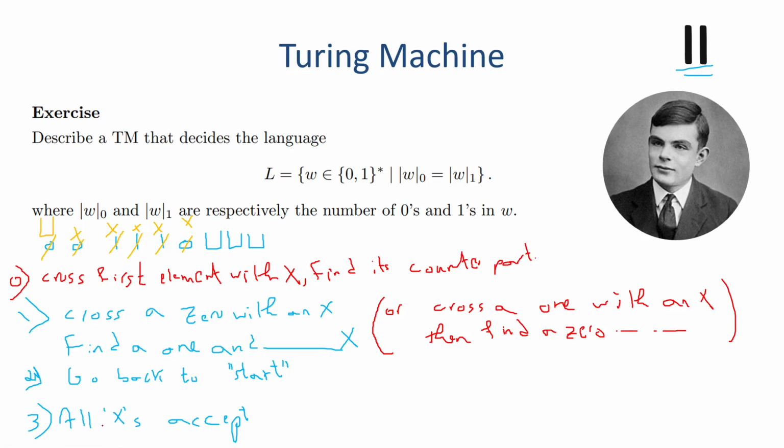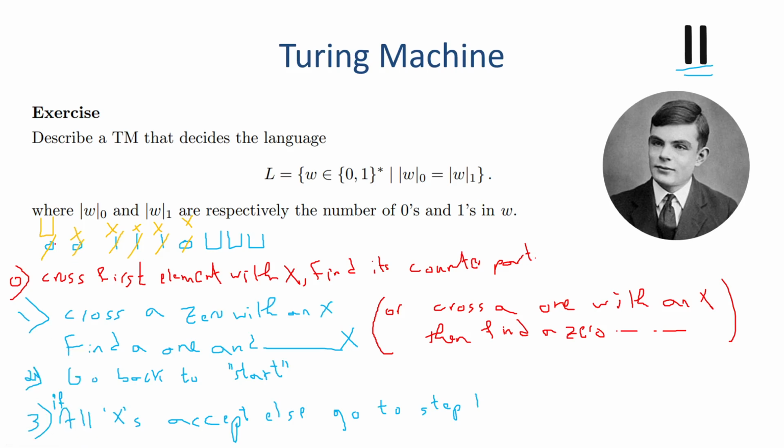Okay, cool. And maybe one thing I should have added to step 3, which is here: if all X, accept, else go back to step 1. If it's not all X's, there are still some elements, so I have to go back to step 1. And maybe before I go to step 1, I'm going to have to rewind again. The more detailed we are in our high-level description, the more accurate it's going to be when we actually draw the machine.